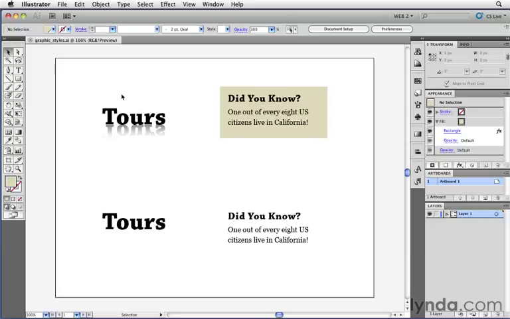Well, one of the nice things about working with Illustrator is this concept of something called a graphic style. In fact, a graphic style also does mimic, on some level, the concept of how you work with CSS: the ability to make a change in one place and have that change happen in many other places. So let me show you how to both define graphic styles, but also how to make modifications to them so you could easily make a change across entire documents. Let's see how that works.